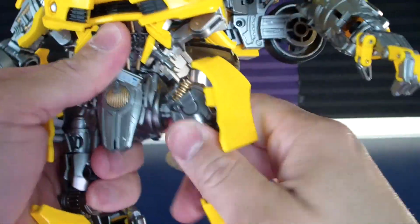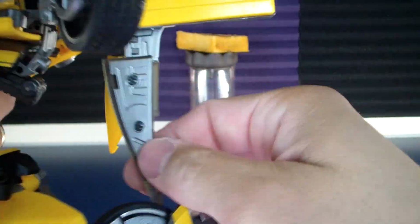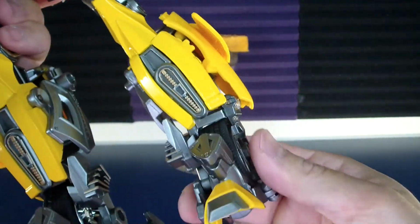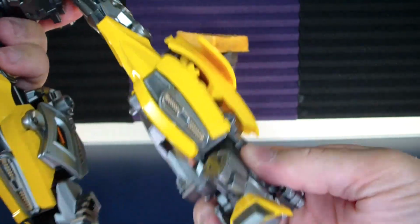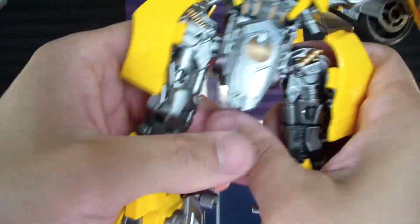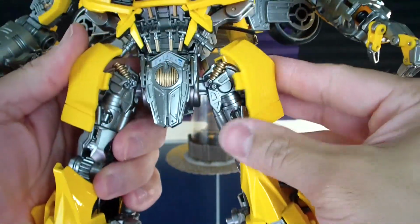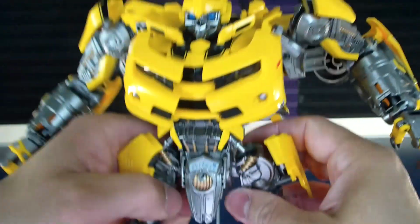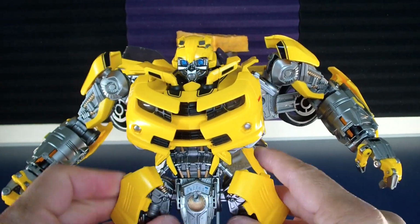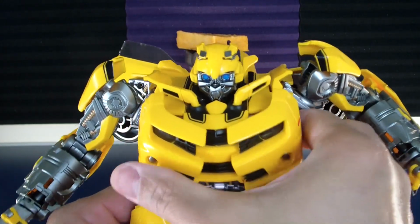Hips very tight. Thigh swivel, thigh swivel. Knees 90 degrees. Here is ankle tilts. Hip skirts go back and forth. Modify it as you will, as you like. Forward, back.